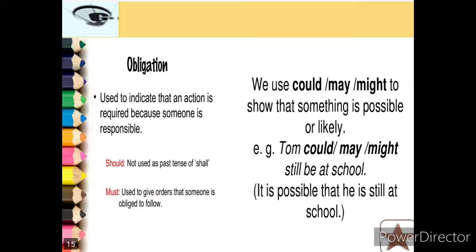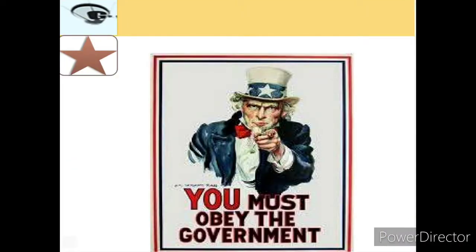I hope whatever we read so far or whatever we discussed so far is clear to everyone. So we are actually studying the use of modals, where to use which modal, and that is very important to understand. So now we are talking about obligation, and one such is you must obey the government. Again, you can see here must is a modal and it is showing obligation. You must obey the government.